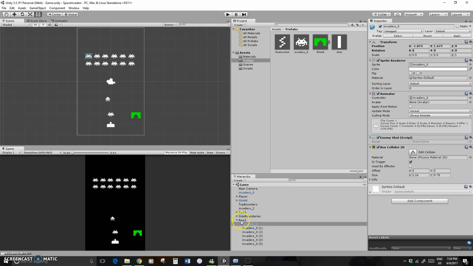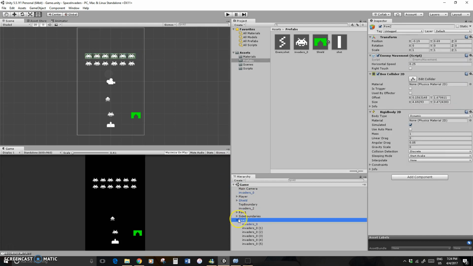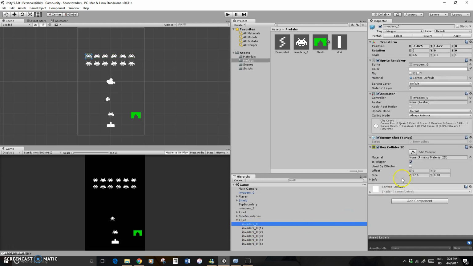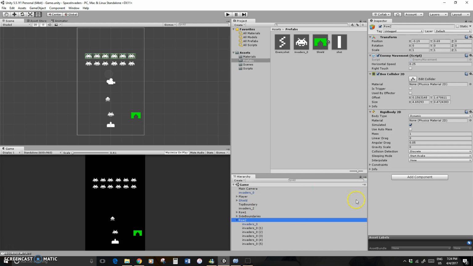And what I did then was created an empty and put all of those in. And so I've just called them row 1 and row 2, or whatever the case might be. You can just see that there's more ones there. Now each invader in themselves has everything that we had before. We had the animator, the sprite renderer. If it gets hit, I don't quite like the name now that I've got enemy shot there, but we can probably work with that. We can make it the enemy shot as well. And the box collider on each one. And on row 2, the group, I put a box collider on it.